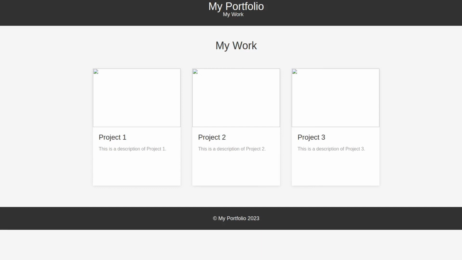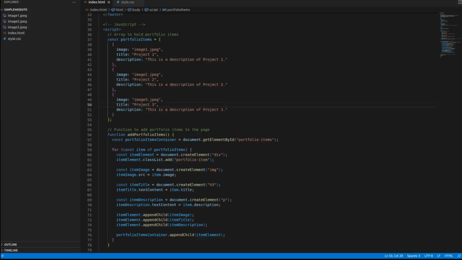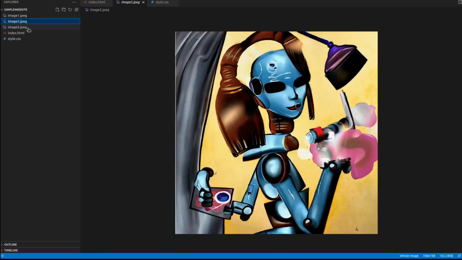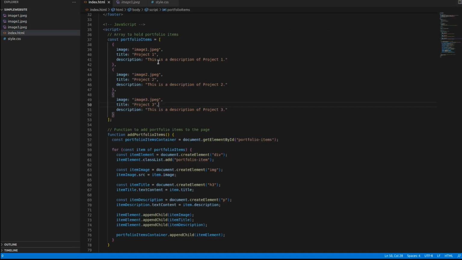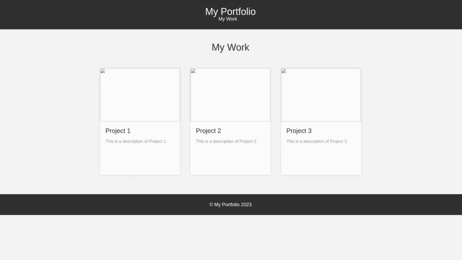I wish that they could add the ability to work with images, but alas, we have to copy images ourselves and we need to name them as the bot expects them to be named in its HTML code. And we can also provide titles and some description. I'm not going to do that, but you can. But anyway, we can go back to our browser and refresh, and we should see the pictures.